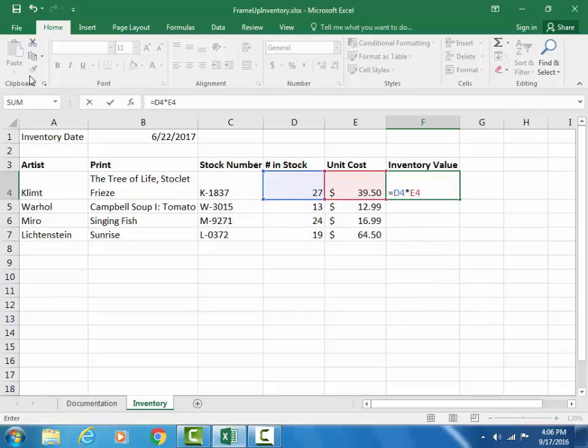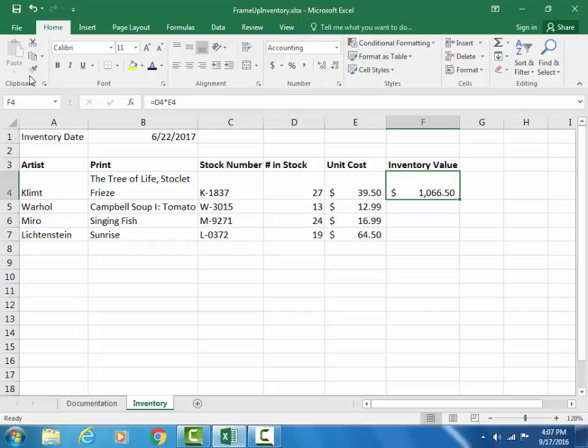Now E4 has a red border and shading, and the cell reference E4 in the formula changes to the same red. Cell E4 contains the unit cost for each print. To enter the formula, we're going to click the Enter button on our formula bar right here. And our value is calculated and now shows up in cell F4.